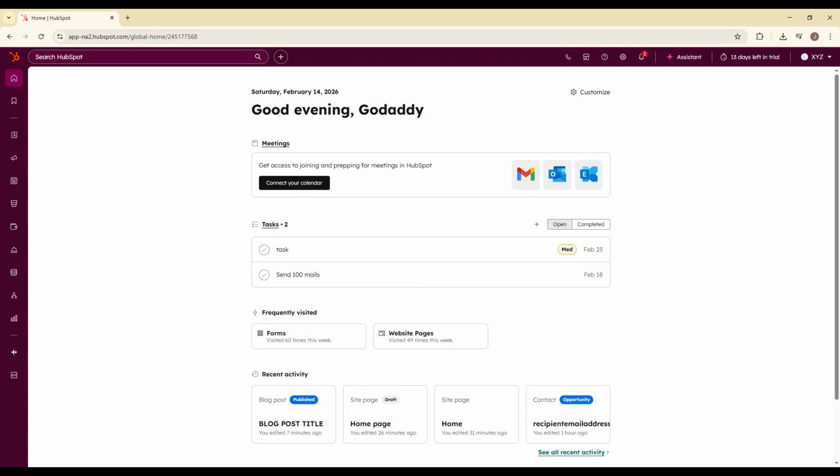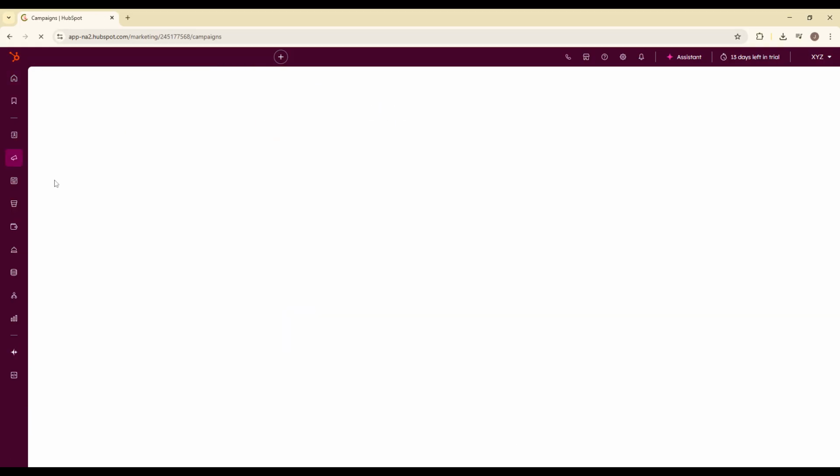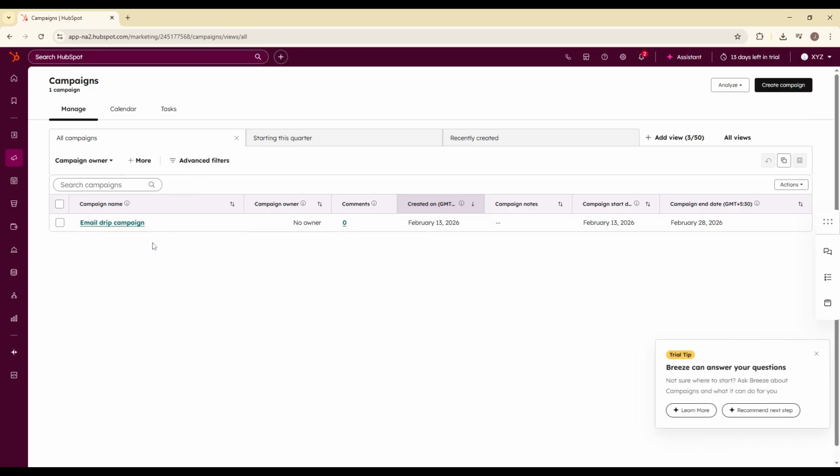First, you need to navigate to the Campaigns tool inside HubSpot. From your main dashboard, go to the top menu and click on Marketing, then select Campaigns from the dropdown. This will take you to the Campaigns Overview page where you can see a list of all the campaigns you've created. Here, you'll get a high-level snapshot of performance metrics across your campaigns, which is helpful if you're managing multiple initiatives at once. But to really analyze performance in detail, you'll want to open a specific campaign.